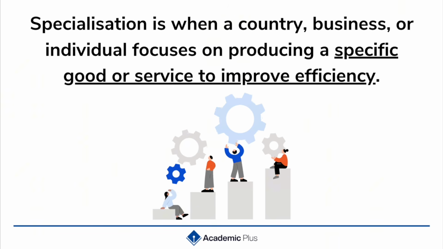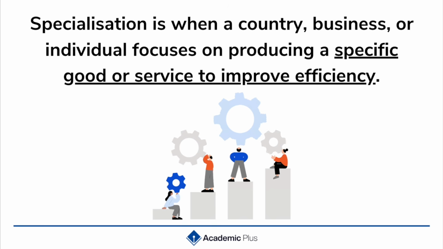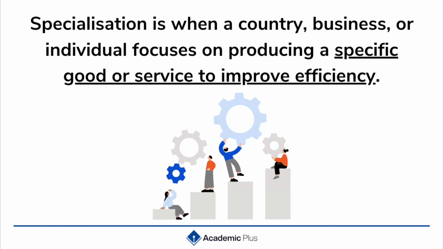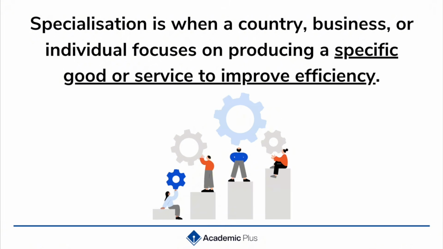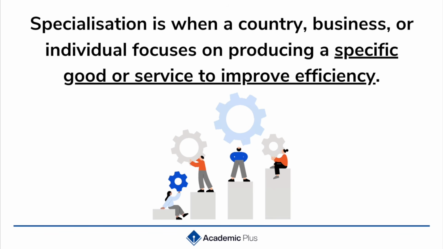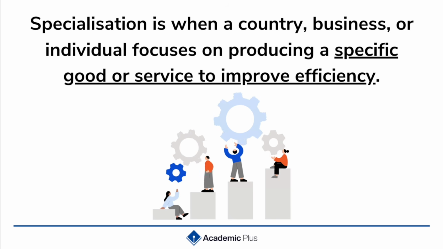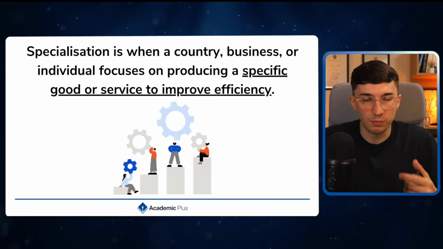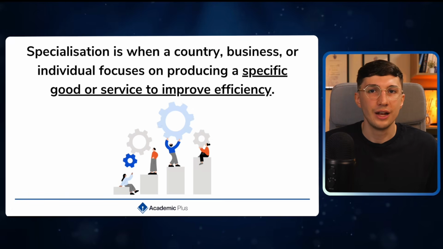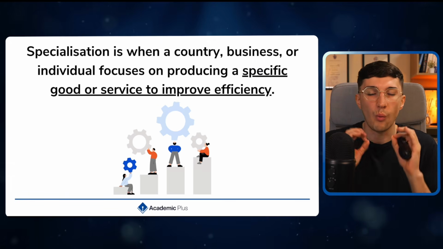So specialization improves efficiency by allowing the workers or businesses or countries to focus on these specific tasks, leading to greater expertise, faster production, and reduced levels of waste. Now, this would overall increase the level of output whilst reducing the unit cost because our production is more efficient, henceforth a little bit of economies of scale. So rather than us producing loads of different products and learning all of these different processes, let's just focus on being good at one thing.